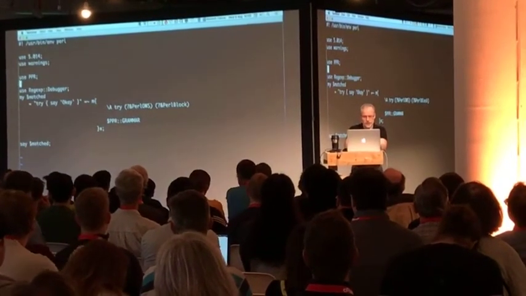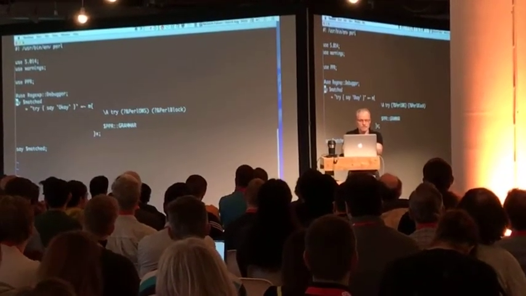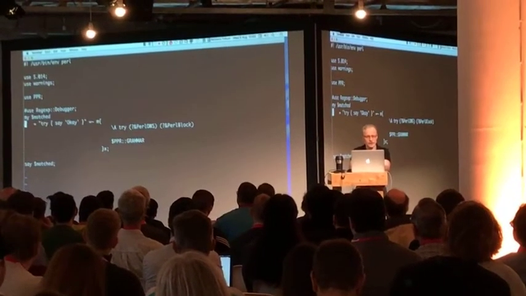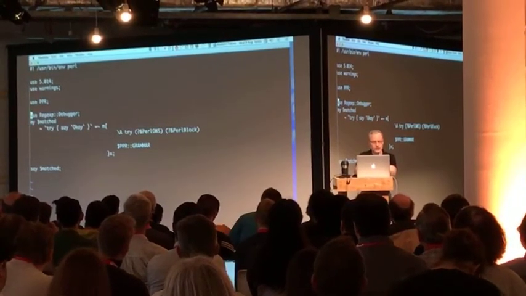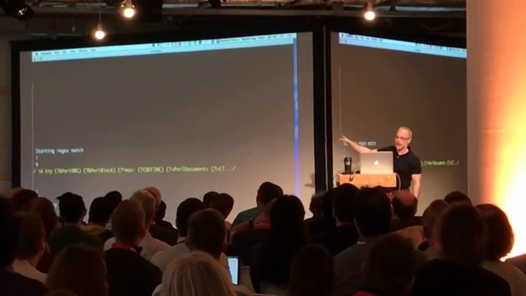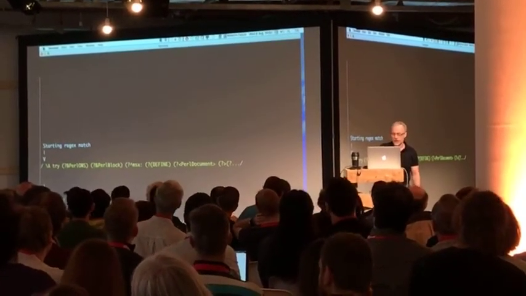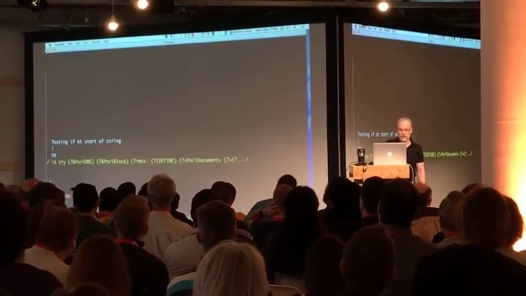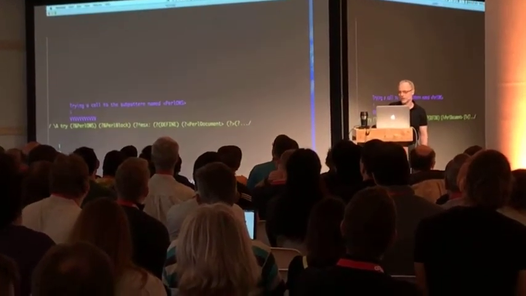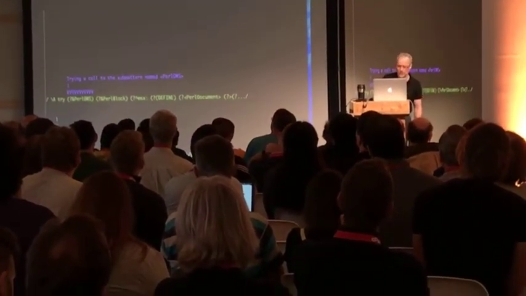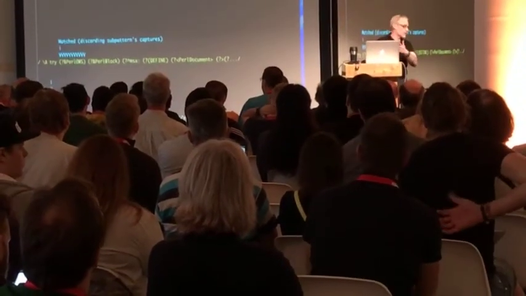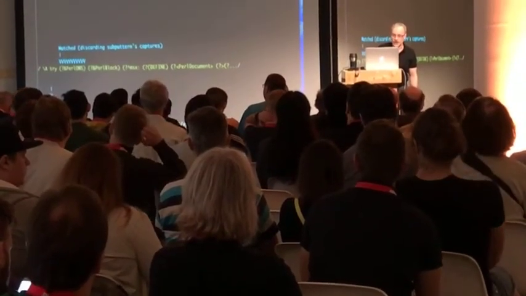So here's that simple example of trying to match something, and we say, well, can we match it? Yeah, we can, because there is in fact a try followed by a code block. What's it actually doing? You say use regex debugger, run the same thing again, and now it shows you the entire regex and it shows you the string, and you can walk along and say, okay, I'm going to try this, yeah, that matches that, and now I'm going to try optional white space. Do I really want to look inside that? No, I don't really want to look inside that, so I just next over it. It goes away and does all the matching for it and says, yes, it matched, and then I step again.